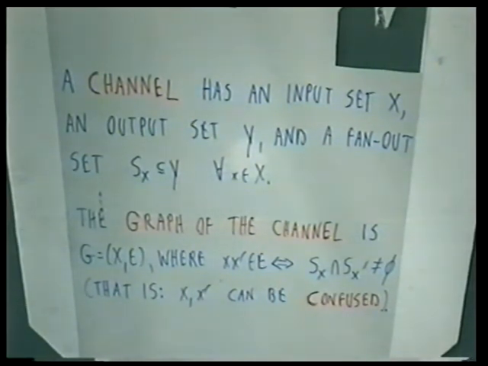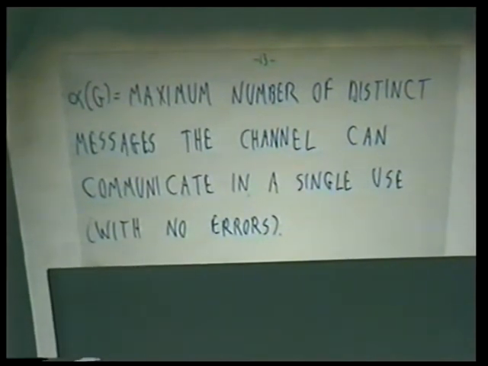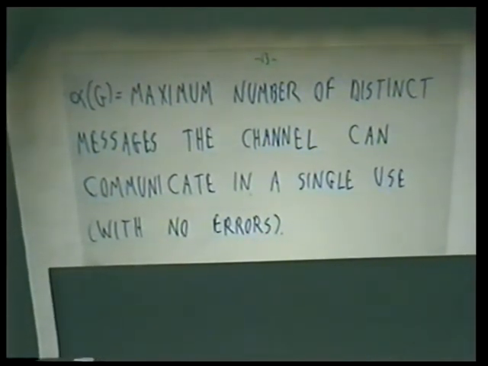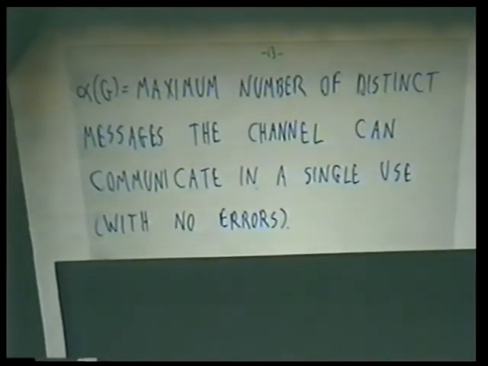And the definition of this and the definition of a graph product immediately says that the independence number of the graph of a channel is just the maximum number of messages that we can send in one use of the channel with no danger of confusion. So we will look at the graph of the channel and decide that we are going to use only symbols from this independent set. These are symbols that are never confusable. Maybe in English, P and B, I'm afraid that they look about the same, so I'm going to use only P. And this we decide in advance. Okay, so this is the independence number.